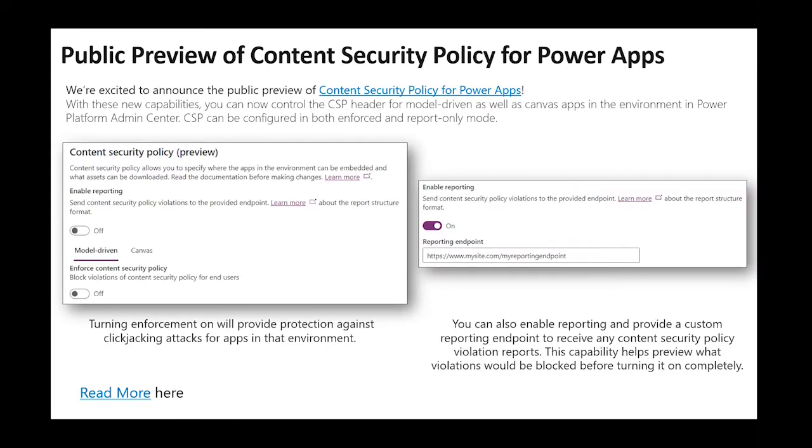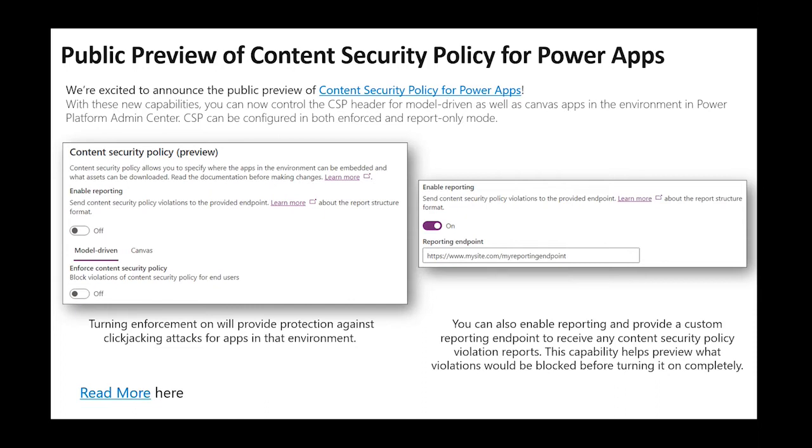And next up is the public preview of content security policy for Power Apps. Power Apps has had content security policy support for model-driven apps since the beginning of the year, which was configured by running a script as the system admin. But with the new capabilities, you can now control the CSP header for model-driven apps, as well as canvas apps, in the environment in the Power Platform Admin Center.